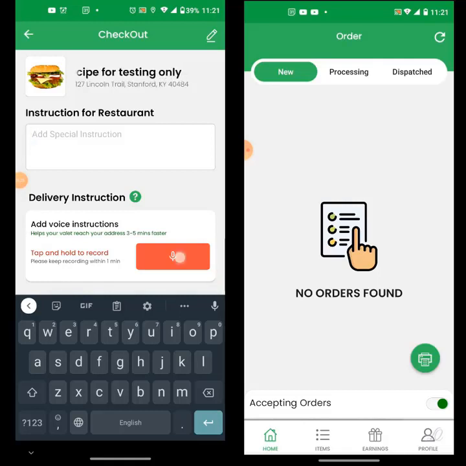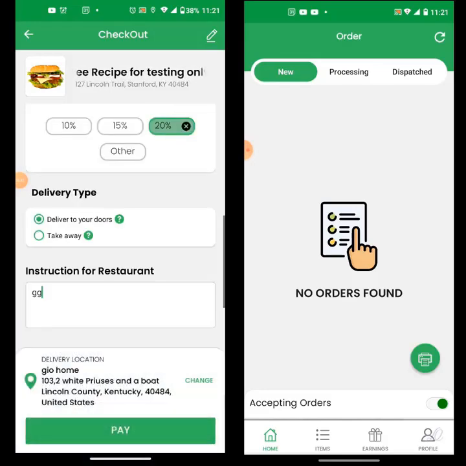Let's say we do, I'm not sure if we'll be able to record it since we are doing a recording right now. So let's say we leave something there. Yeah, we cannot record because we are in a live recording. So after all that is complete, we pick delivery, which here we have as delivery or pickup, and we're gonna pay.